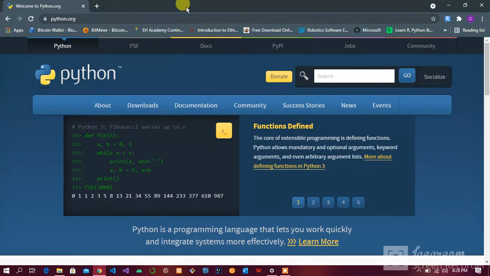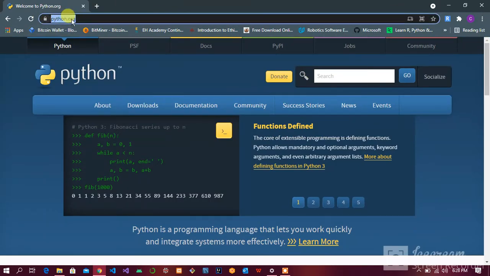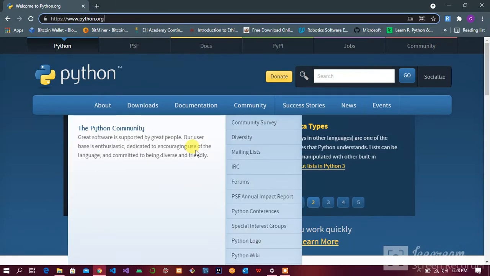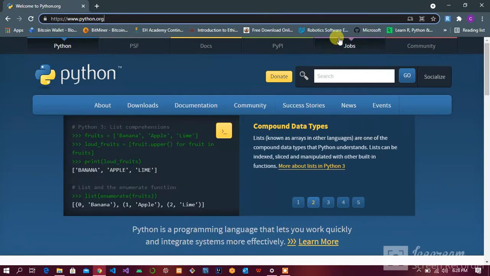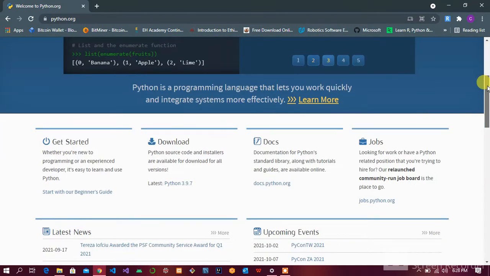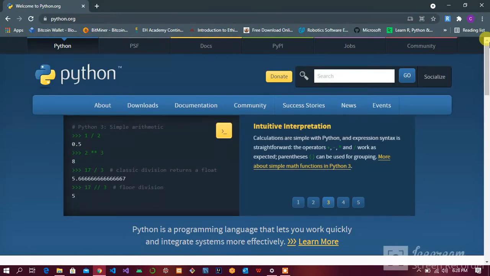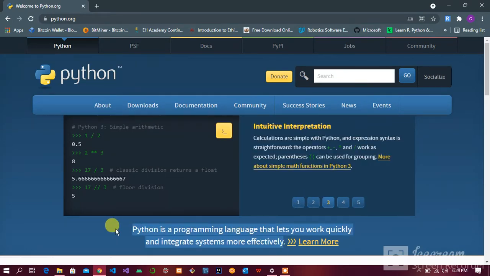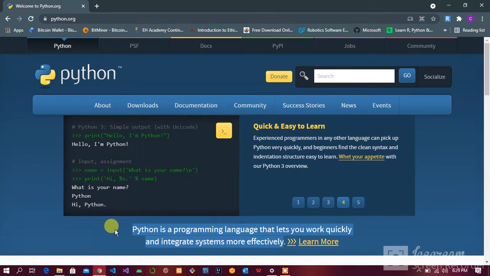You go over to python.org, and this is the page you will see. Now we have so many things. We might want to define what Python is and the rest of the things, but basically Python is a programming language. I want to take just what they have put up here. Python is a programming language that lets you work quickly and integrate systems more effectively. Python is a dynamic language. It can be used to do a whole lot of things.